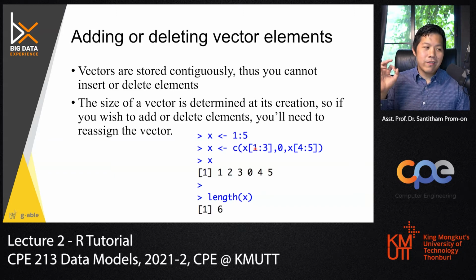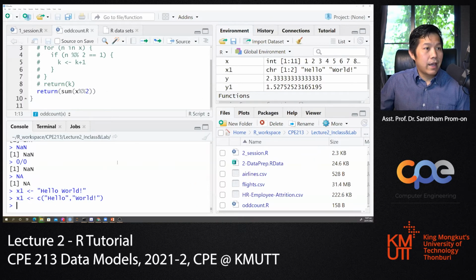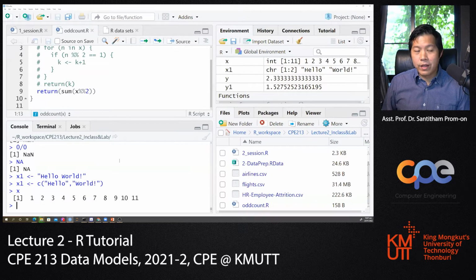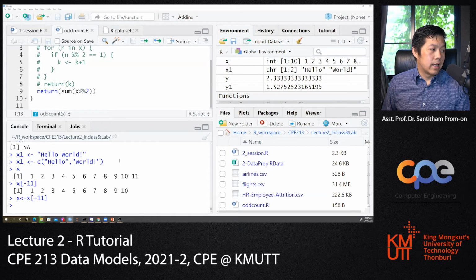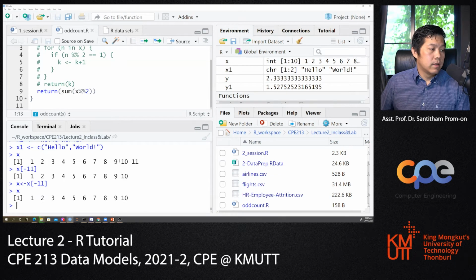So it also has the concept of immutability. You don't want to modify the object, you just want to create a new one, and then you can discard the old object later on. Say something like this. I have x equal 1 to 11. Suppose that I want it to be only 1 to 9, then I can use x and then minus 10, 1 to 10, say minus 11, and I just have this, and then I can assign it back to x, and here I have already deleted the old element.